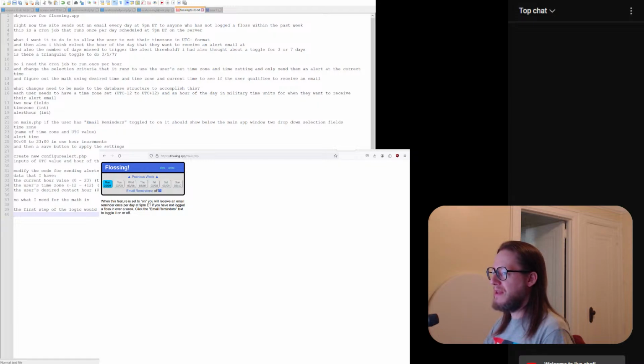So now I need to think, how do these time zone modifiers affect that? This is the part of the logic that I'm having the most difficulty wrapping my brain around. Because the server is UTC minus 5 hours.